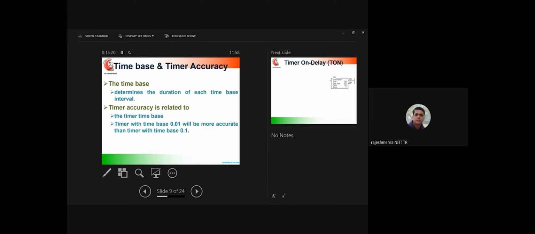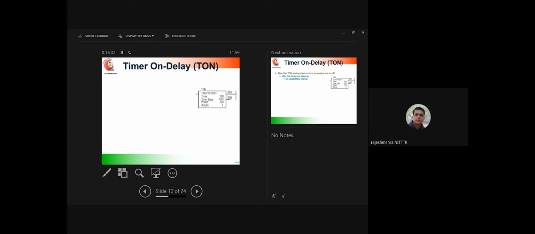So I think now it is clear, these three parameters: accumulator value, which will increment by 1 after each internal clock; preset value, which is the required delay, where you have to set the value of whatever delay is required; and time base, which is basically the selection of internal clock, meaning after how much time your internal clock will be incremented by 1. So these three parameters are there, and we are going to use them to program our timers. Just keep these things in your mind for how to program it. Now we will go for the timer.